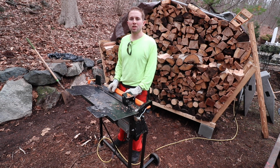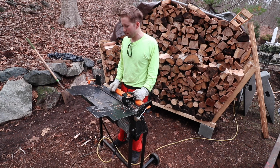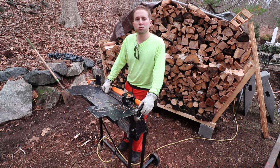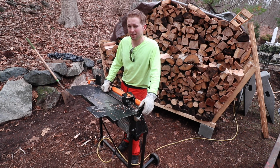So after having this thing for 3 months, I can tell you what works about it, what doesn't work, and just my overall impressions of this unit. So first things first, I know what most of you are thinking. Well, how can a $300 electric log splitter be any good?